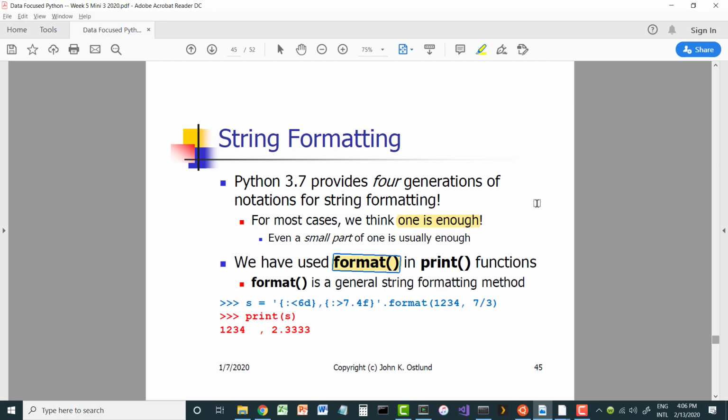is very heavily based on the C language's printf function, which prints formatted information. And it uses format codes, so-called, that are very similar to those from printf. It's likely that in other languages you'll also encounter similar kinds of format codes. So this is a style of notation that you can learn once and apply in a variety of different languages. It's not exactly the same in Python as it is in C or other languages, but it's really close, and so this is the one I'm going to concentrate on.